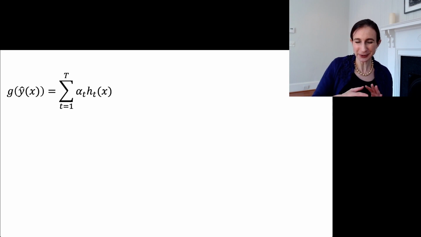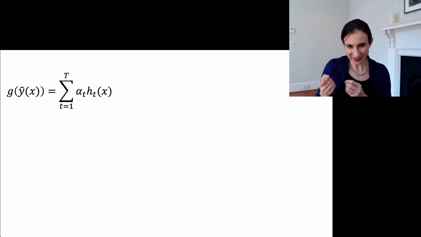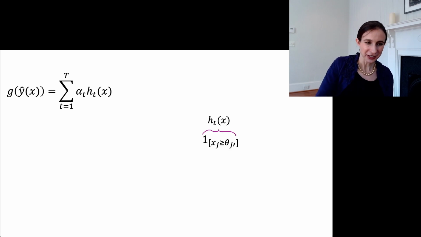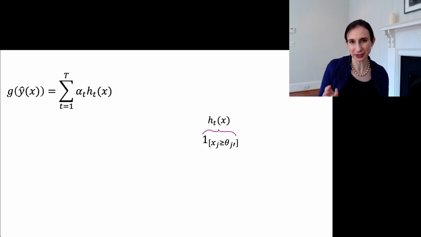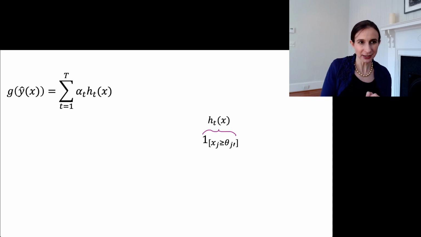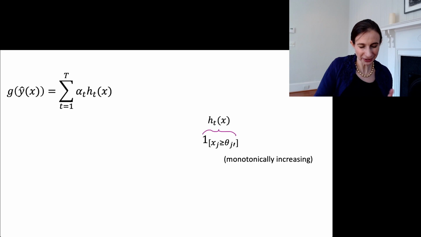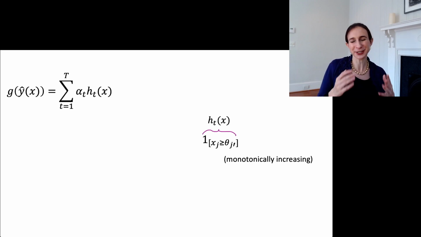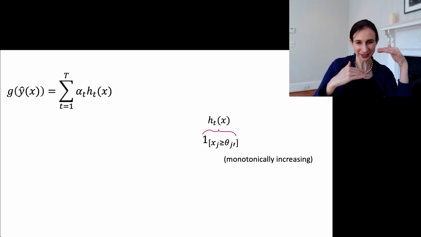As we know, we want to not group the terms based on time. We want to group them based on feature. So let's redo the sum. Okay, so the first thing is that h_t, the weak classifier at time t, was a stump. And it's a stump that chose feature j and threshold theta j prime. All right, so here I chose one that was monotonically increasing, but of course I could have chosen ones that were monotonically decreasing too.